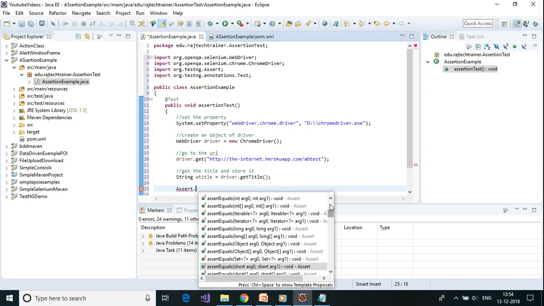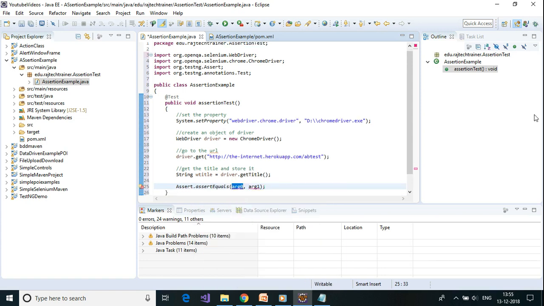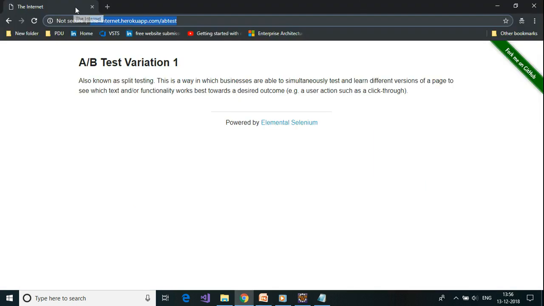The one which I'm interested in is the string part. Argument 0 will be our title here. And argument 1 will be the one which it is going to compare it with, which is the internet.